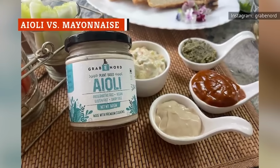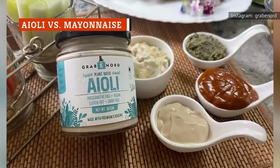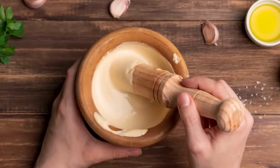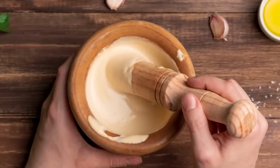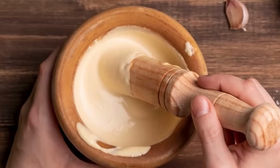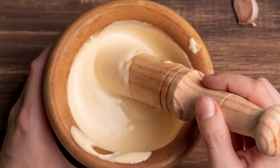You've probably heard of aioli. Some very enthusiastic person has probably told you about it. He was all over the map. He spent 20 minutes talking about aioli. Unless you know any better, there's also a good chance you use the term more or less interchangeably with mayonnaise. But the truth is, there are a few crucial differences between them.